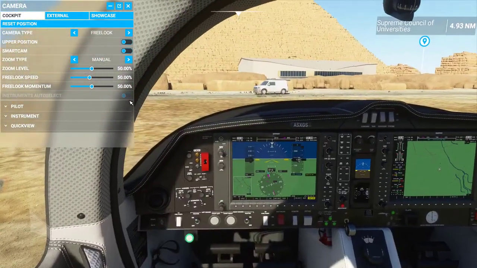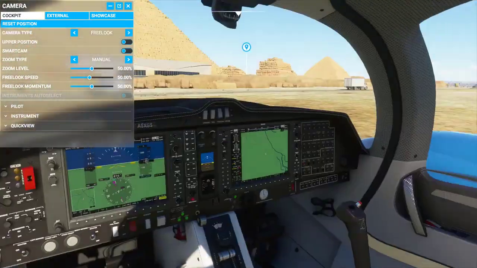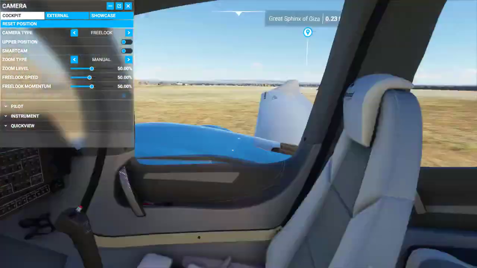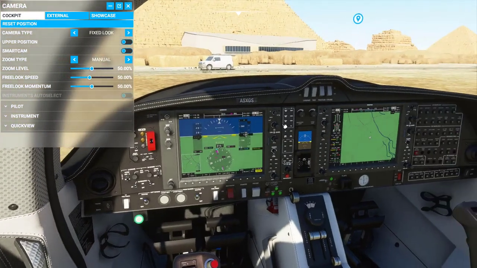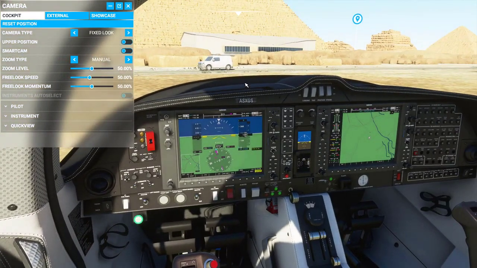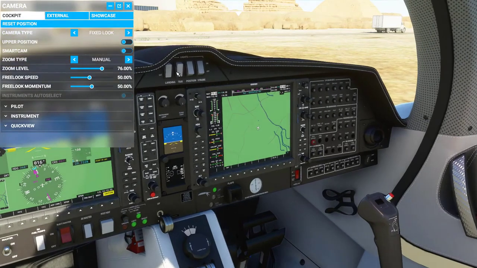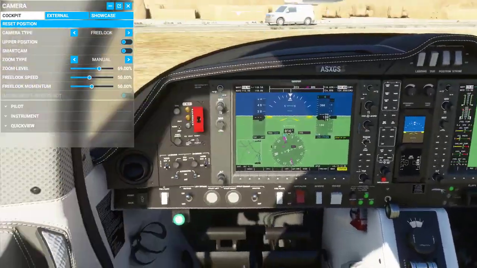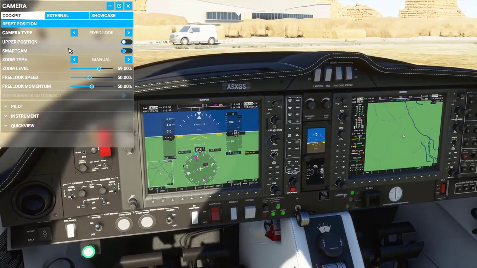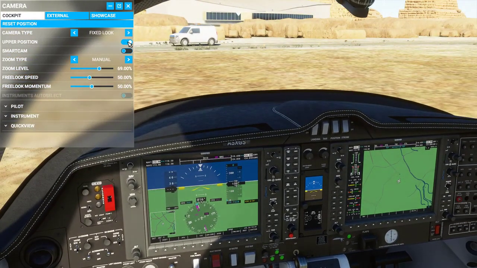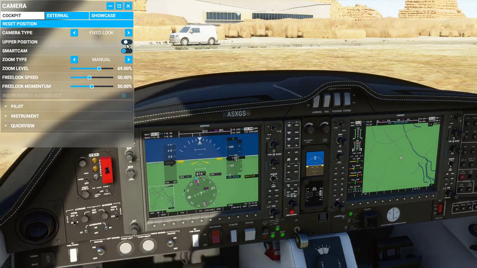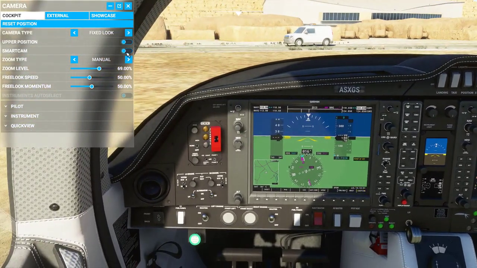Now, as far as this goes, we have a fixed camera and also a free camera. Here, I tend to use my mouse to look around, because chances are you're going to be clicking buttons and whatnot with your mouse anyway. So note that, use your mouse wheel to scroll up and down. We have the upper position and regular, and the only difference is that if you want to sit up so you can see the runway more easily, stuff like that.